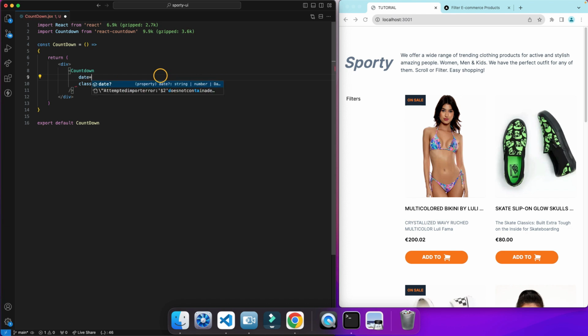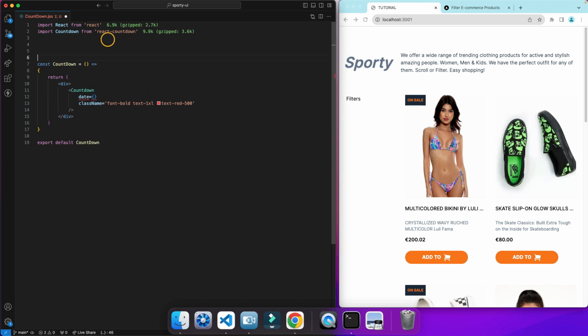Cool. But for this countdown component to work, we need to pass a date to it. So we need to go outside and let me think. We need to create a const for this date, and I'm going to call this one promotion ends, or Black Friday ends, whatever you want. This is going to be equal to a new date.